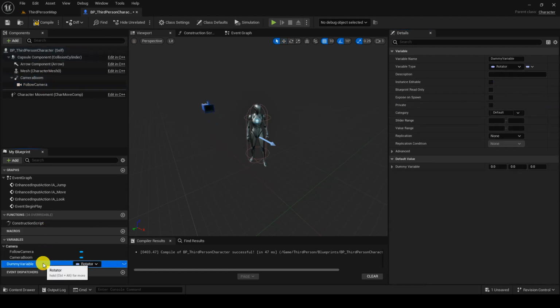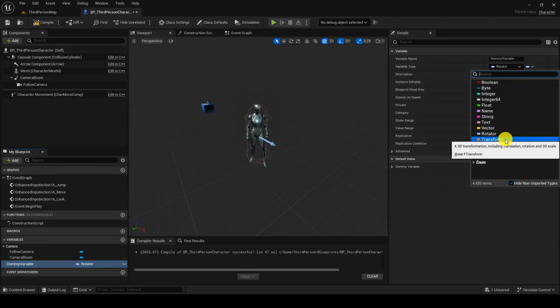So if I go to that dummy variable again, this is relative to x, y and z. We also have the naming convention yaw, pitch and roll. Roll is around the x-axis, yaw is around the z-axis, and pitch is around the y-axis.